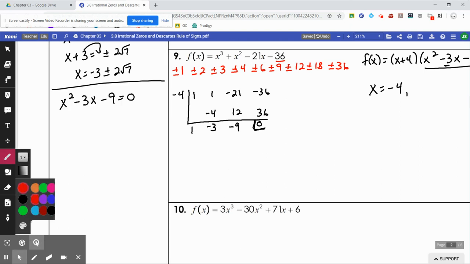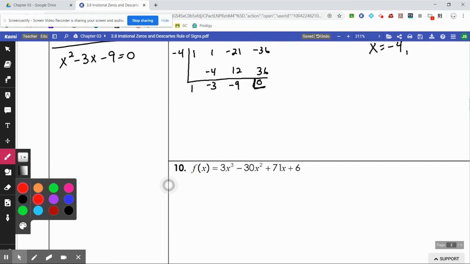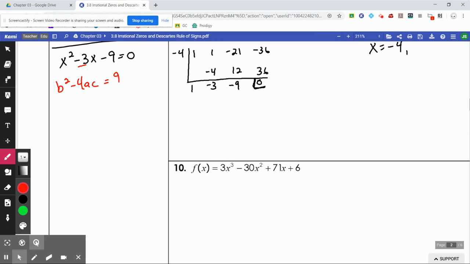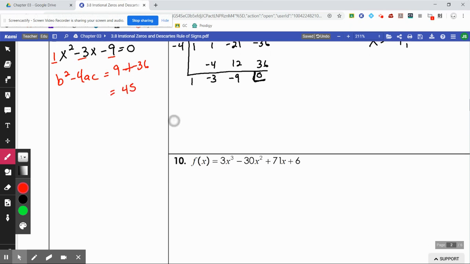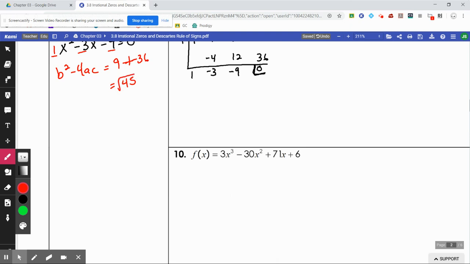So here's our equation. Again, I always like to start out with b squared minus 4ac, which is your discriminant. B squared will be 9. Now let's do minus 4 times 1 times c, which would be 4 times 1 times negative 9, which is a negative 36. That's going to give you a minus minus is a plus. So the stuff under your radical is 45. And again, if you'd like to go ahead and simplify it, that's 3 root 5.